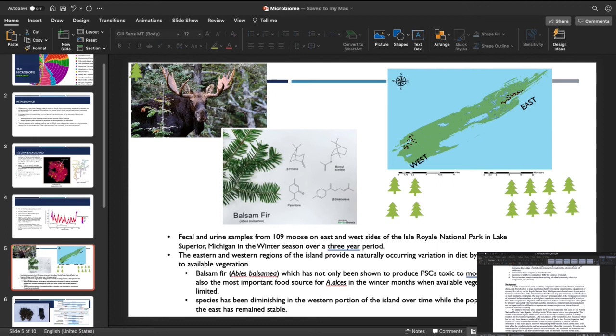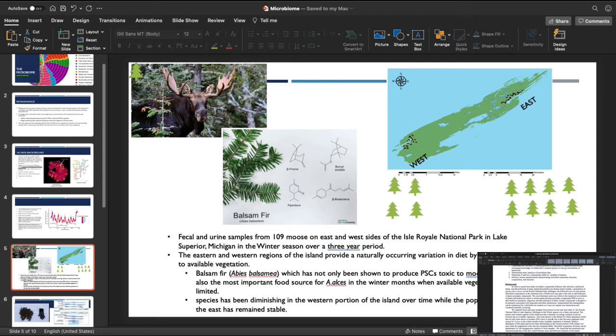overloaded. Moose are one of those mammals that have been able to do that with balsam fir, which grows pretty abundantly on the island. Another plant is cedar, which is shown to be pretty toxic to the moose. Here in Idaho, we have sagebrush everywhere. Sagebrush is actually pretty toxic to a lot of animals.